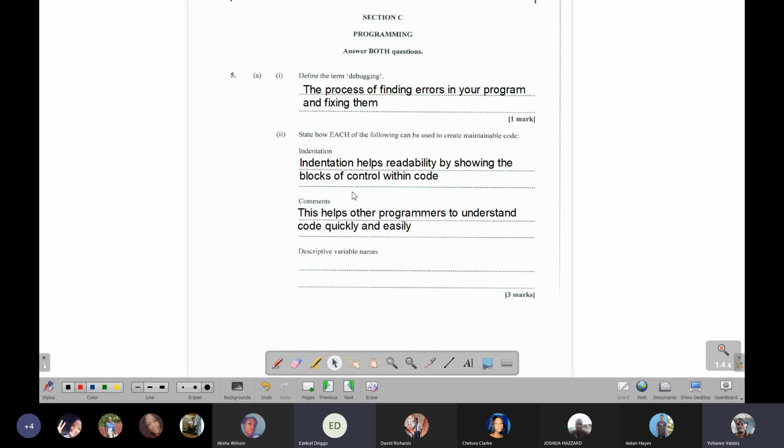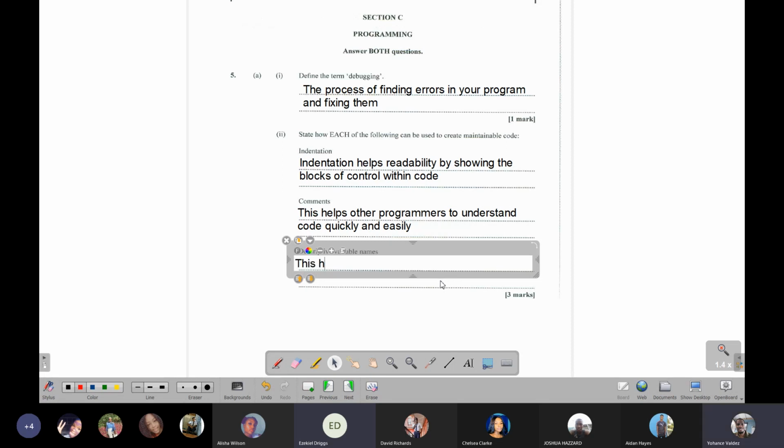Yes, sir. Okay, Driggs, tell me how do descriptive variable names help to create maintainable code? So you could say it could help other coders to be able to understand what each variable will hold or what it's doing.